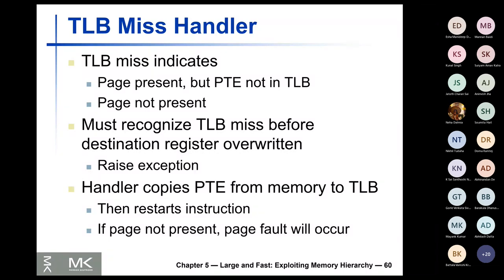So there are two different contexts of TLB misses. One is the page is present in main memory, but the page table entry is not there in the TLB. That can happen. Entire TLB was searched and the page table entry was not found. Remember, this is a fully associative cache, so it can be anywhere.